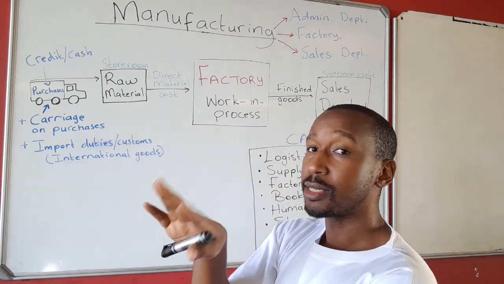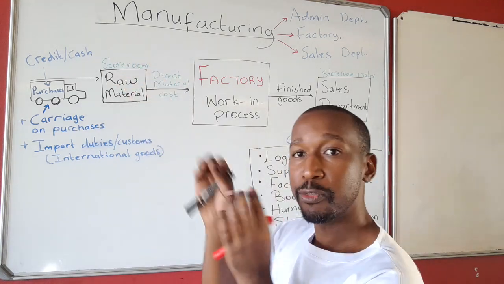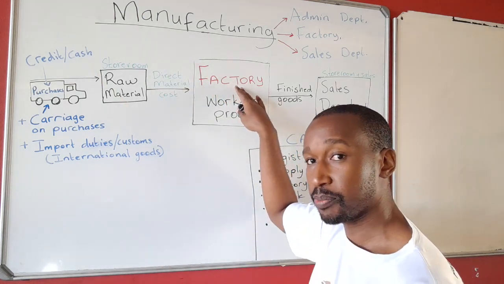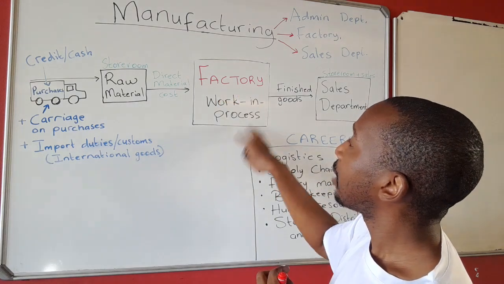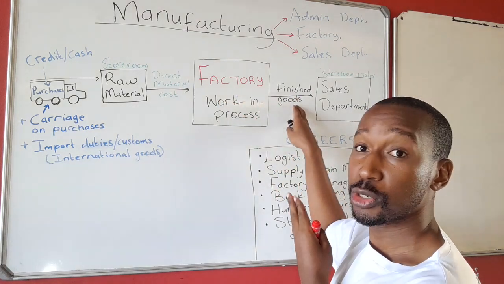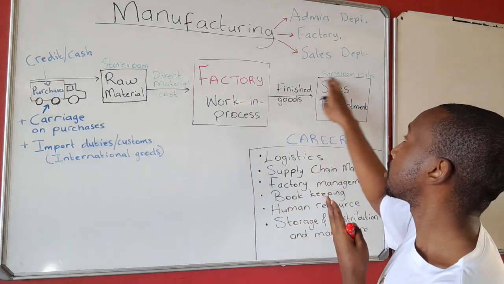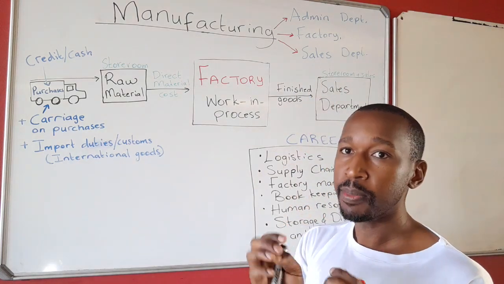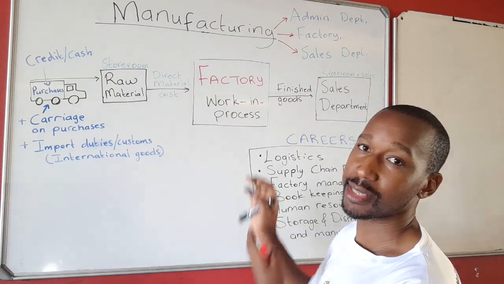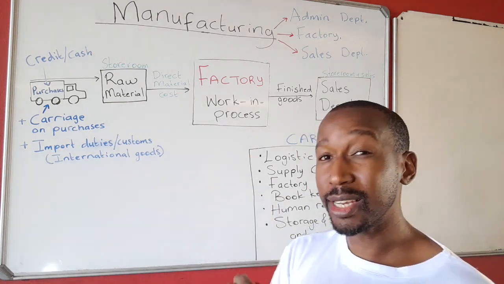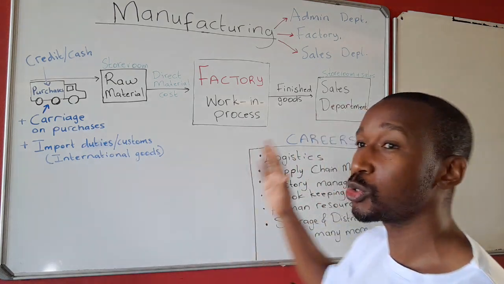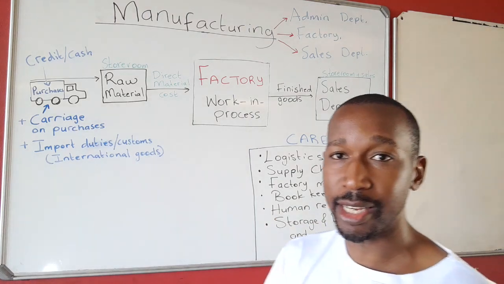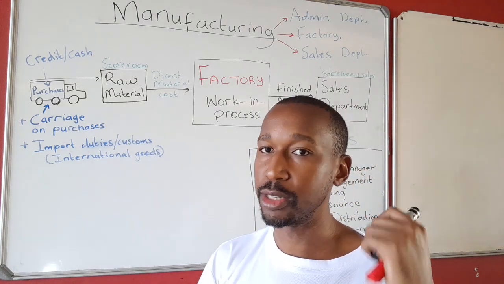Then after that, the goods will be stored, and then some of those goods will be sent to the factory for processing during the year. Then from there, after the processing is done, we get our finished goods, and then the finished goods get sent to the sales department. So there's a storeroom there which we will call the finished goods, and then after that, only can the sales be made. So to calculate our cost of sales, we would need to include all these processes that contribute to whatever total costs get incurred in producing the final goods.